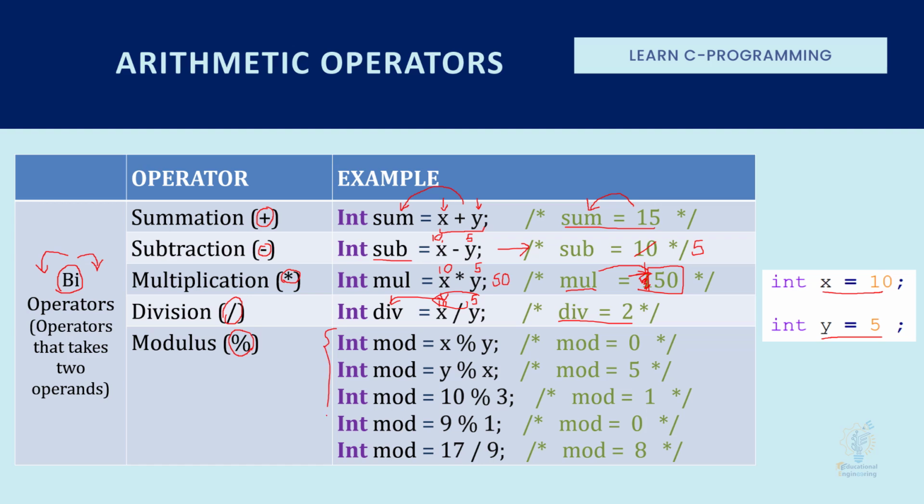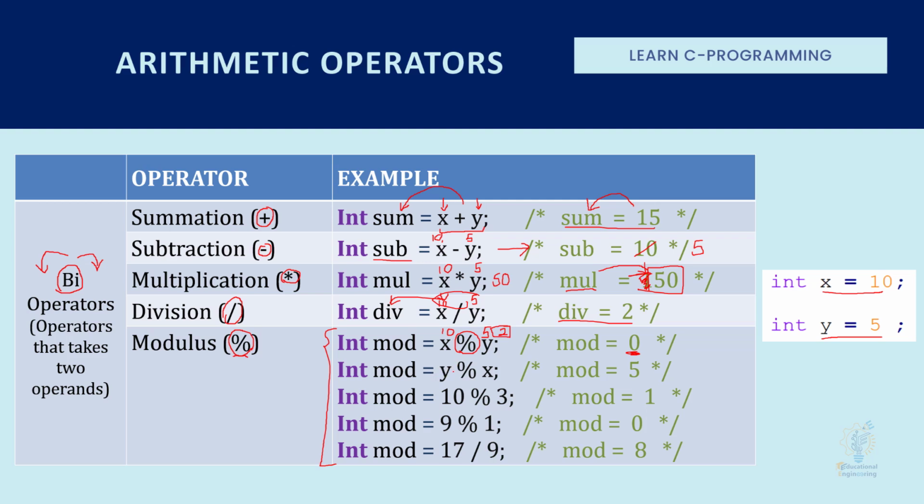Now we have the mod sign. The mod sign is basically a sign that gives you the remainder of a division. So if you are doing x mod y, now I need to concentrate on this one. When we say x mod y, first you need to make sure that you have x divided by y. So if x is 10 divided by y, which is 5, 10 divided by 5 equals 2. There is no remainder in this division, so the final result for the percentage, which is the remainder, will be 0.